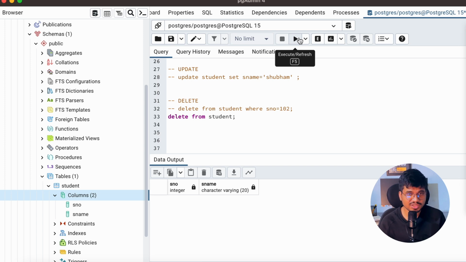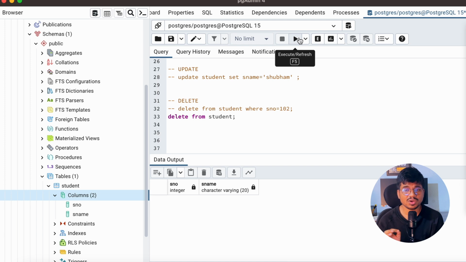So what's the difference between drop, truncate, and delete? First of all, let's understand what drop is. Drop deletes the entire data of a table along with its existing structure, everything. Truncate and delete just delete the data. So let's remove drop from this equation and understand the difference between truncate and delete only, because both of them work on data.